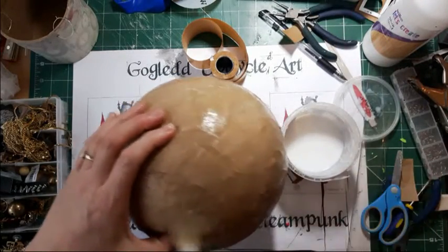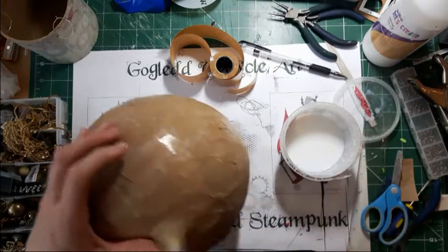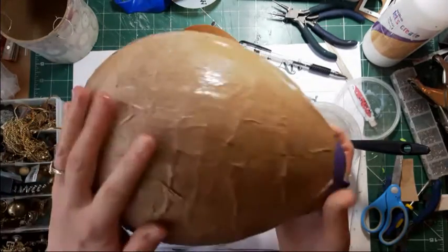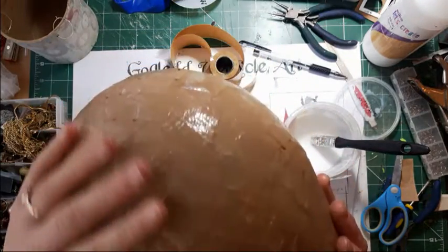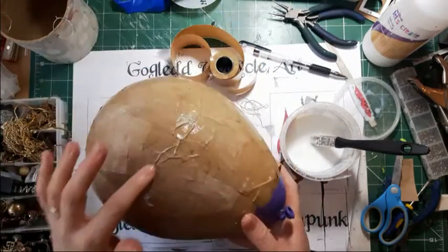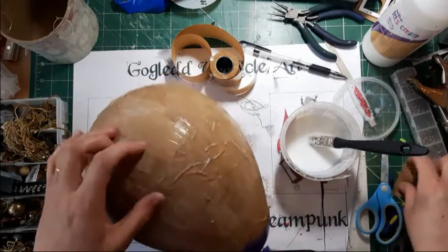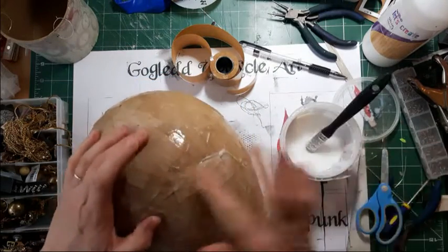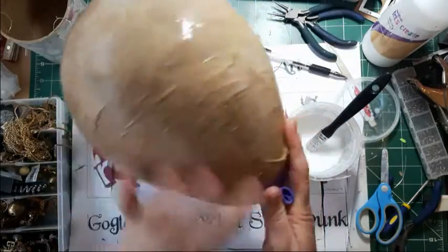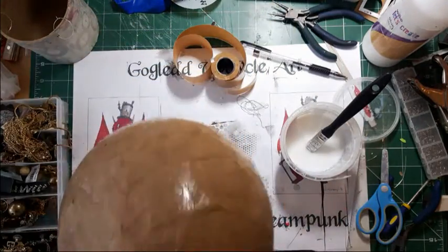We need to keep the balloon shape for the next layer. If your balloon does go down, you can remove it, blow a new one up inside, and hope the pressure holds. Now I'm going to smooth all the PVA down with my hands. If you've got creases, you can try to push them out or put another layer of paper over the top with a little PVA — that will help smooth things out. Leave it suspended overnight and then I'll come back to show you the next stage.